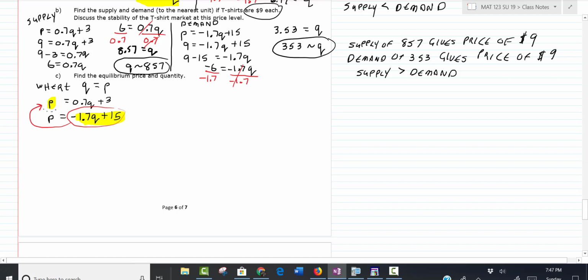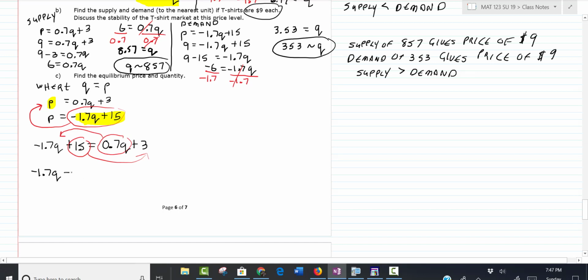So what I'm going to do is replace this P with negative 1.7 Q plus 15. Leave the right side alone. This is just one way to do this. There is numerous ways you could solve this system of equations. I'm just going to choose to do it this way, okay? Now what I'm going to do is just kind of standard algebra. I'm going to get all the Q's over here. And then I'm going to get the numbers over there. So what I'll have then is this will come down, so that's negative 1.7q.